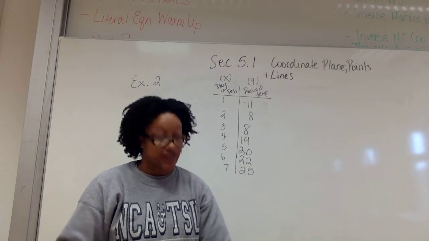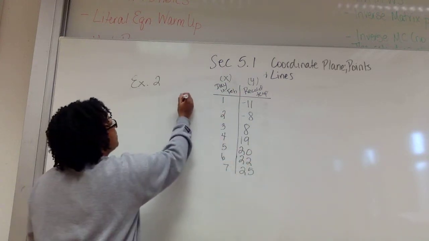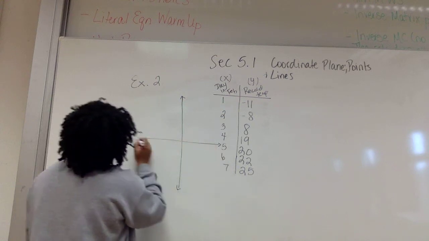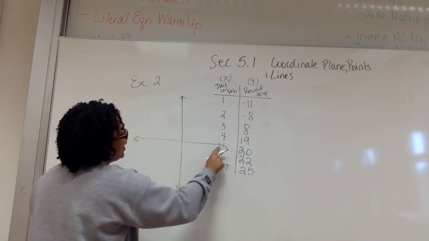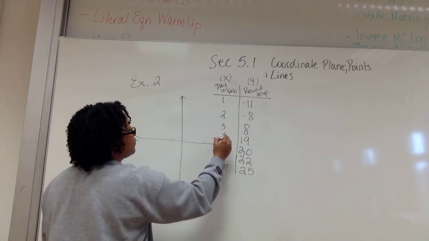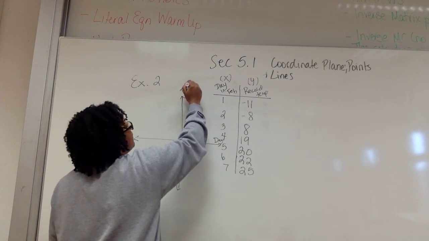You got one there again. If you don't like it, just redraw another one. But because we're using real data, I need you to label your axes. My X is my days in February. So these are my days. My Y, that's my temperature.